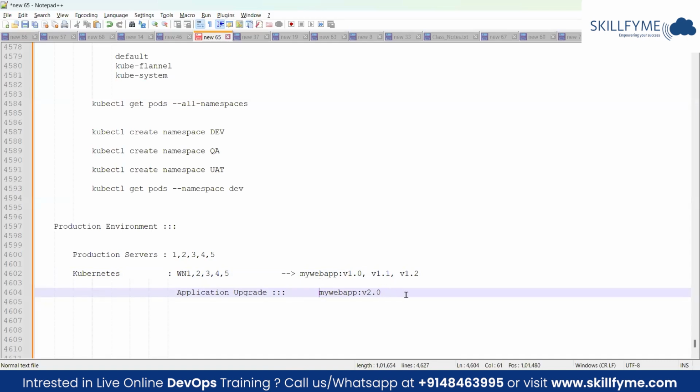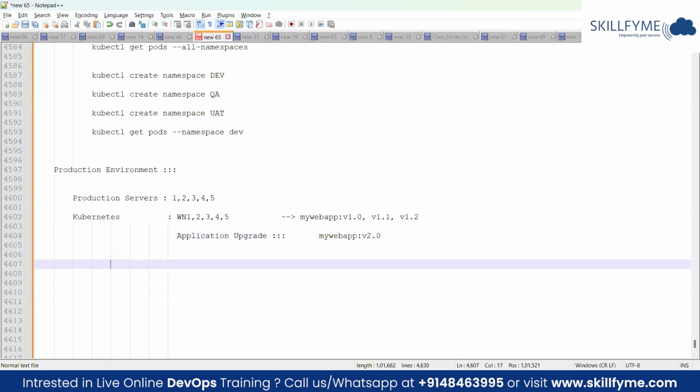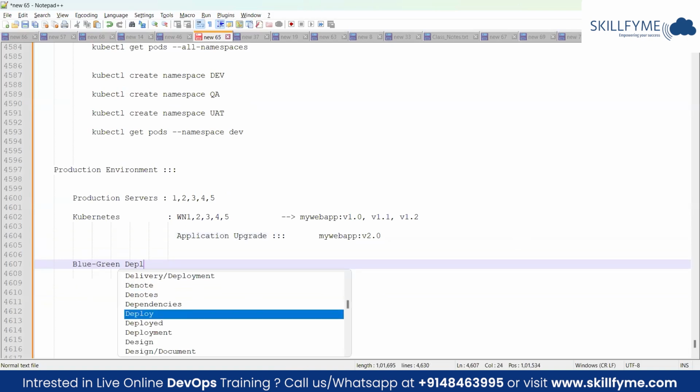Because there will be thousands and thousands of microservices associated with this new service. I cannot bring all these things down, or implement a rollback strategy or rolling update strategy for that. Because if you go with a rolling update strategy, we can ensure high availability, but it consumes a lot of time. Not only that, sometimes it leads to a lot of dependency checks. If you miss any one of the dependencies, it will create a huge mess in the production environment. So to overcome all these things, we go with a strategy called the blue-green deployment strategy.